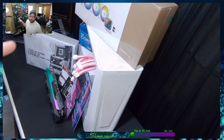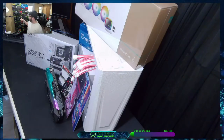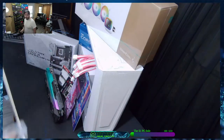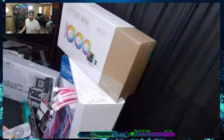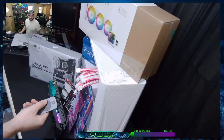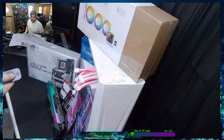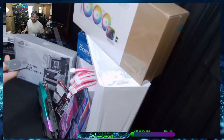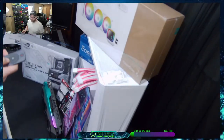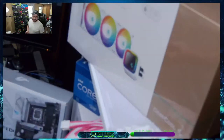I at least got the camera set up, and I also have a mount up top for it. The camera has a motor, so I can do cool stuff like move it with my remote, which is cool. But the motor doesn't like to run when it's vertically mounted off the ceiling. It does not move very well because it's heavy. For a $1,000 camera, you'd think it would do better. But look at the zoom on this thing. This is where autofocus is going to start complaining.